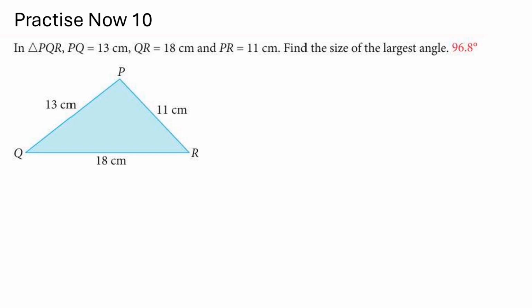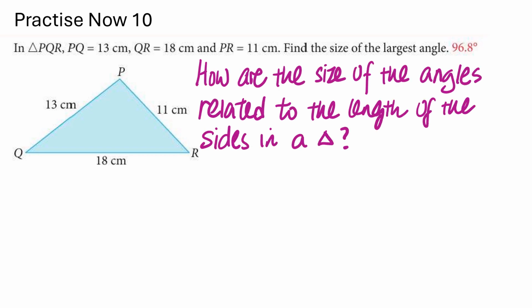Anyway, in the earlier video slide, I explained that the largest angle is the one that's opposite the longer side. If you look at this diagram here, which is the longer side? Yeah, you come out too late, I've already explained it. Yes, the longer side is your 18 centimeter. And therefore, the angle we have to find is the one that's opposite it, which is your angle QPR.